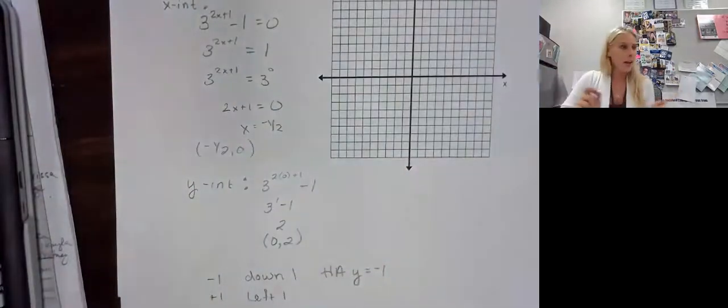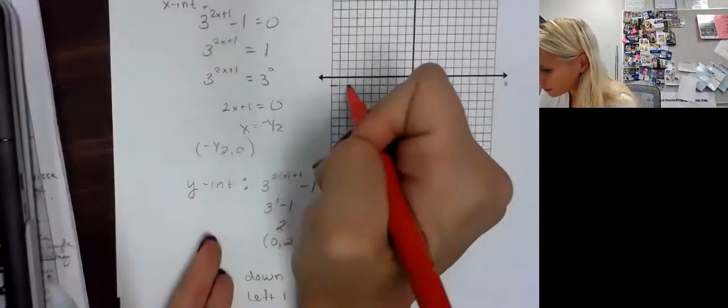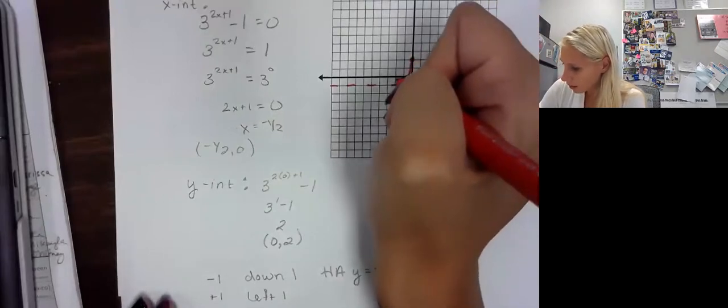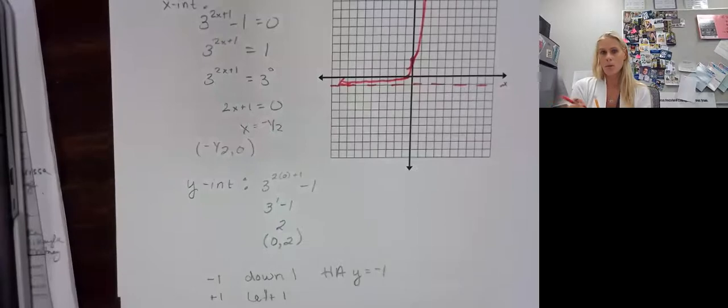So we get the horizontal asymptote right there. And we get the (-1/2, 0), our x-intercept. And our y-intercept is (0, 2). And then because we have our 2 points, all we have to do is connect. Okay. Now, if you needed 3 or more points, you guys, all you have to do is plug in a value and estimate where it is.